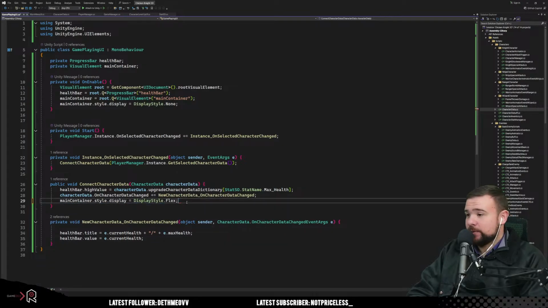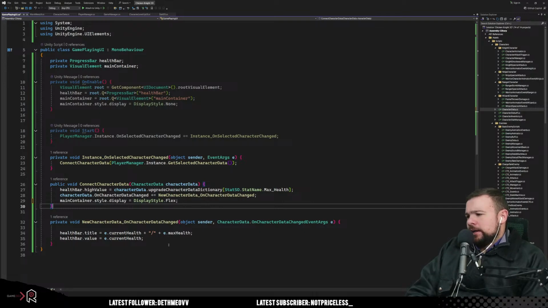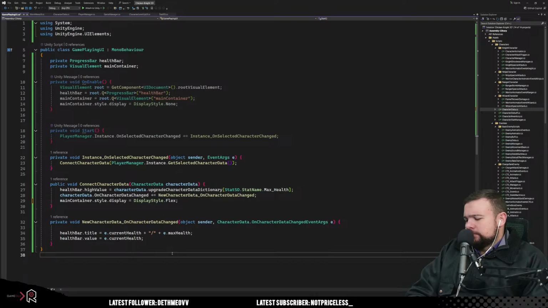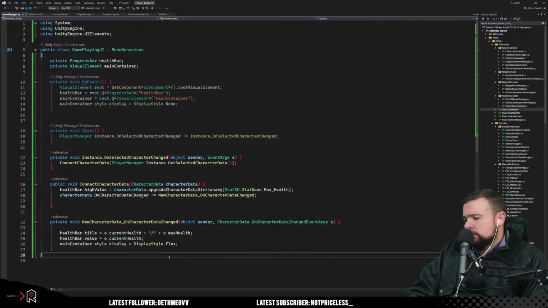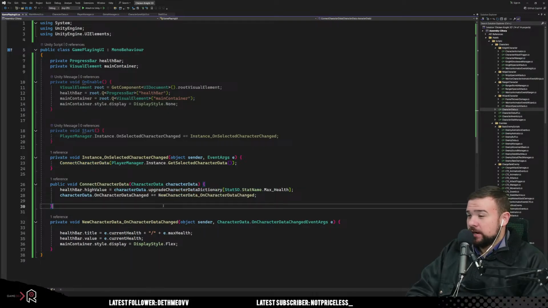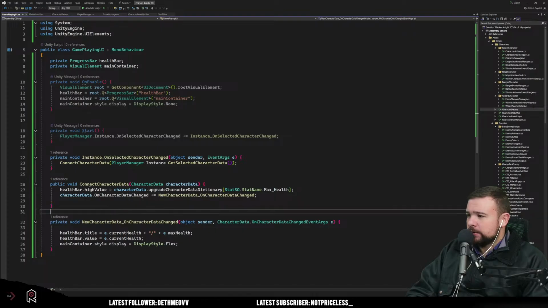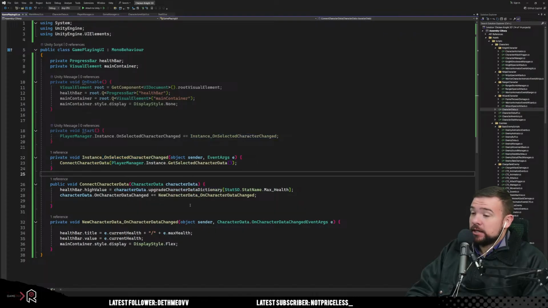It doesn't work that way. I'm just testing things, right? So obviously when the character gets connected, that happens once the selected character changes.